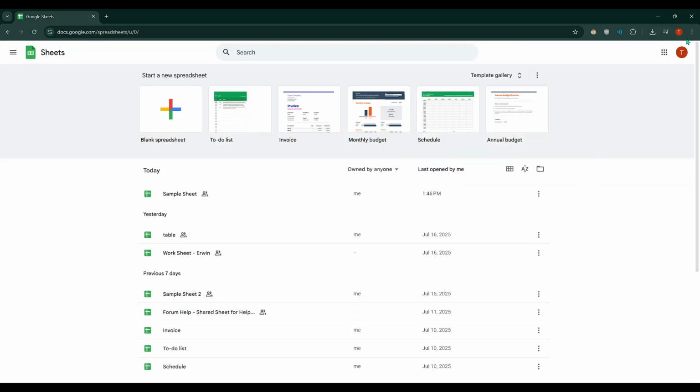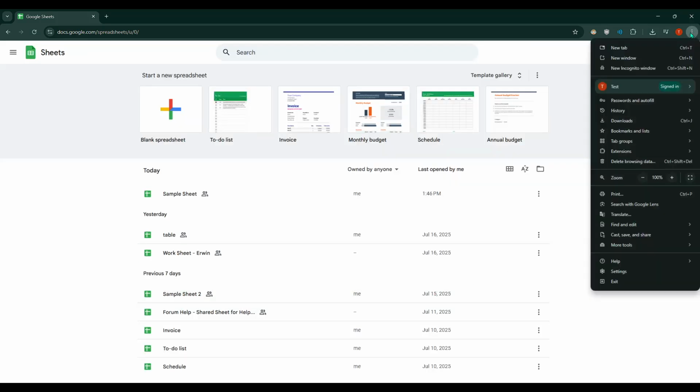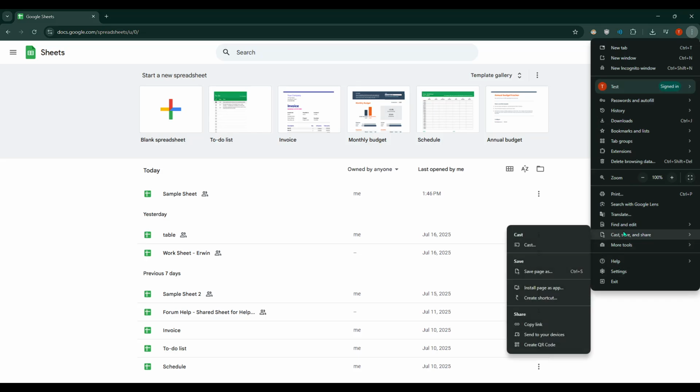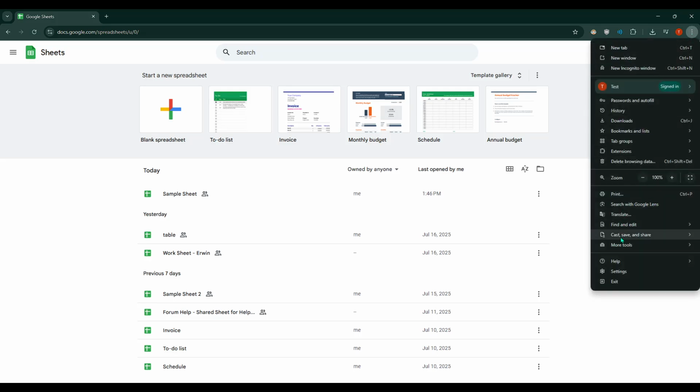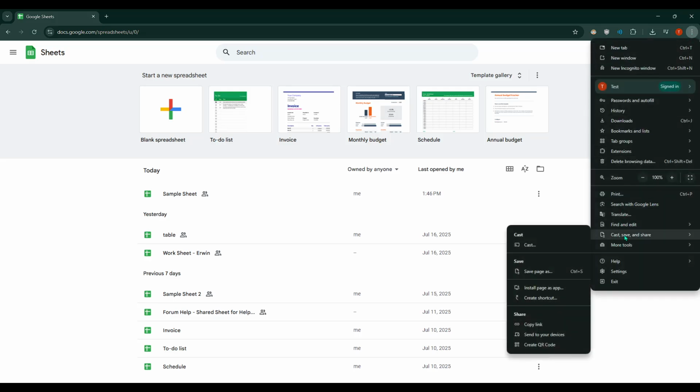Now that we have Google Sheets configured, we need a way to access it effectively when you're offline. It's time to create a more convenient access point by installing Google Sheets as a desktop application. In the same web browser you're using, look towards the upper right-hand corner for the three-dot icon. This usually indicates a drop-down menu where you can find more options. Click on these three dots to open another menu.